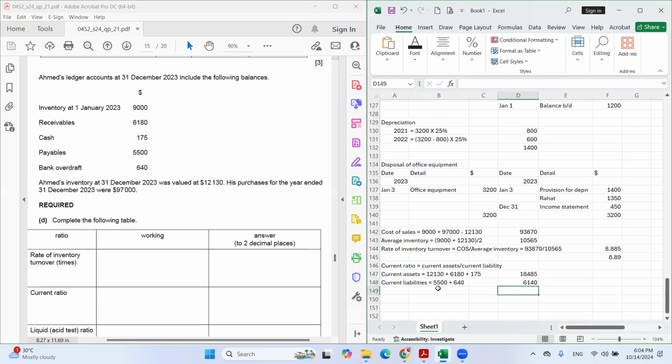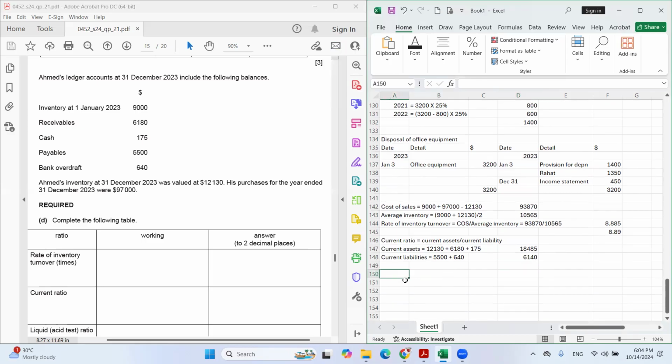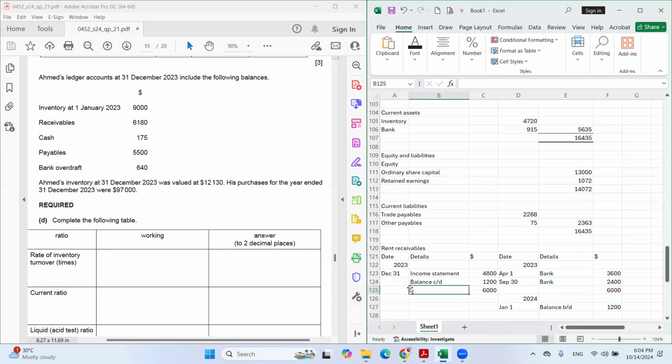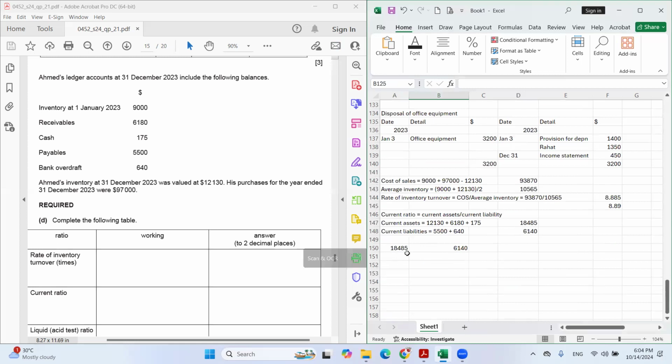So we take this divide by this one. But when you put the answer, always left and right. So this one over 6,140. So this is the working, always taking the left and right. Okay, you take this one, divide by this one. So always the behind is a 1. Because they want 2 decimal, then you put 3.01 to 1. Ratio concept: always the behind is a 1.